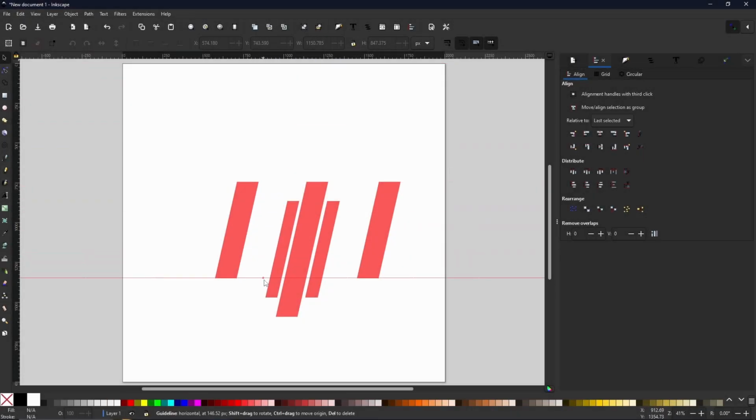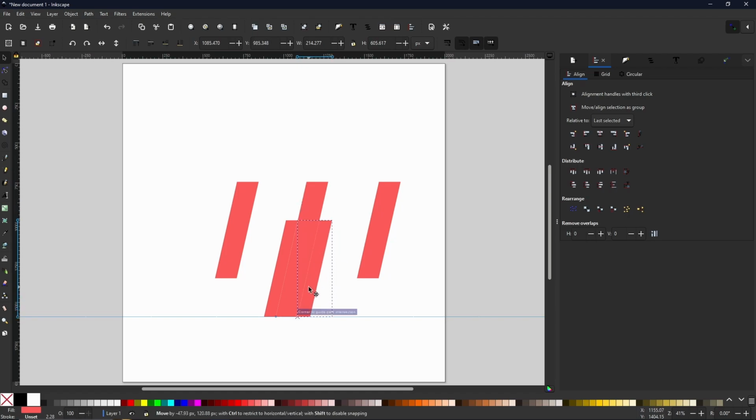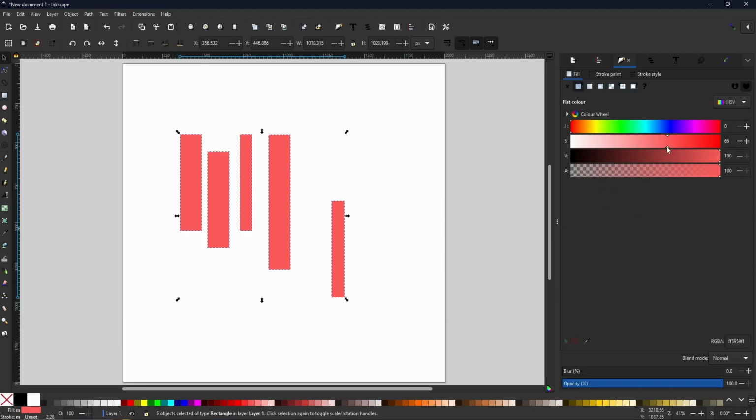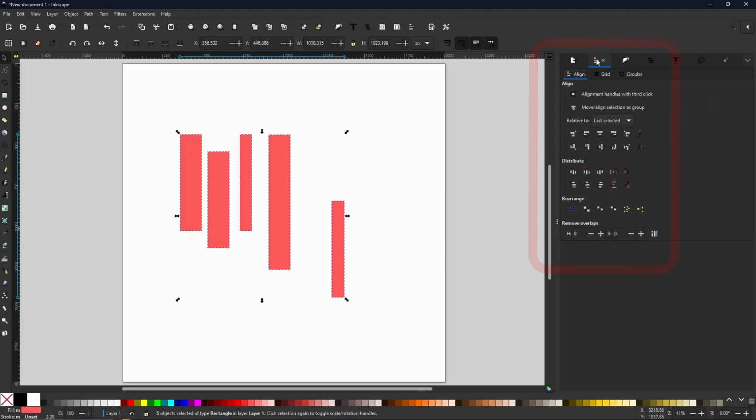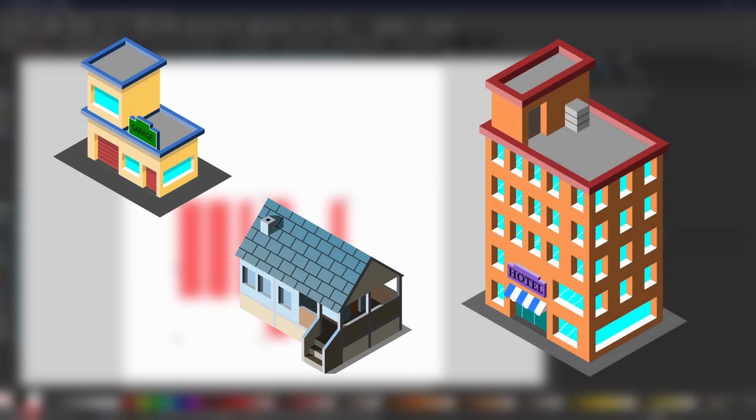When it comes to Inkscape, there's a lot that you can do to make sure that your design is symmetrical and is all lined up. You can use the guides that I showed in a previous video to line up your design. You can use the alignment menu to align all your text and objects in the way that you want them to be aligned for your design. But what happens when you want everything to be symmetrical? Well, that's when grids come into play.